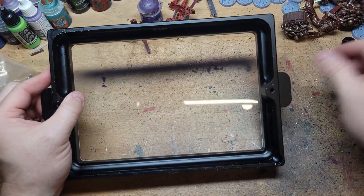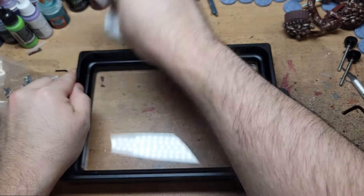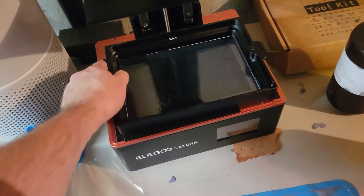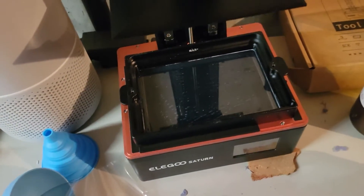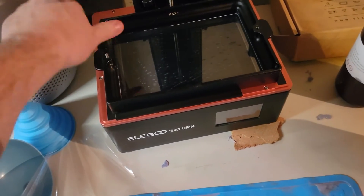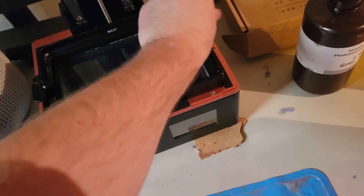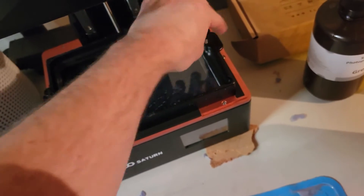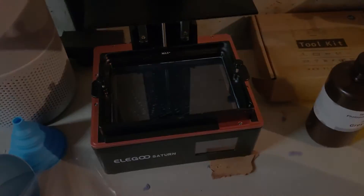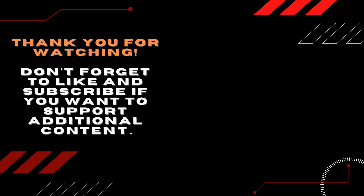The FEP sheet is in there nice and tight, looking brand spanking new. I used a KimTech wipe and a quick clean with some isopropyl alcohol to get any dust or debris out of there, then screwed it down and gave it another run. I also replaced the little screen protector underneath, because some resin had dried on it and I couldn't get it cleaned off without poking a hole in it. I would definitely recommend replacing that as well to protect your screen from leaks.